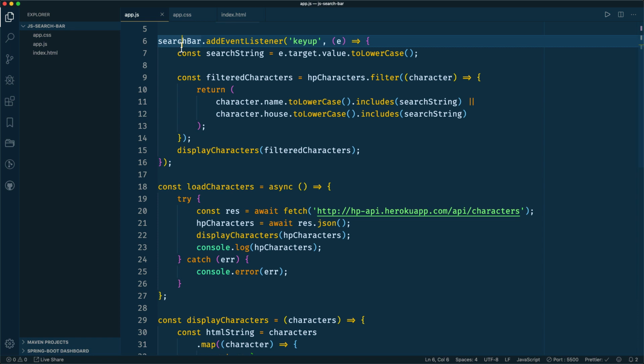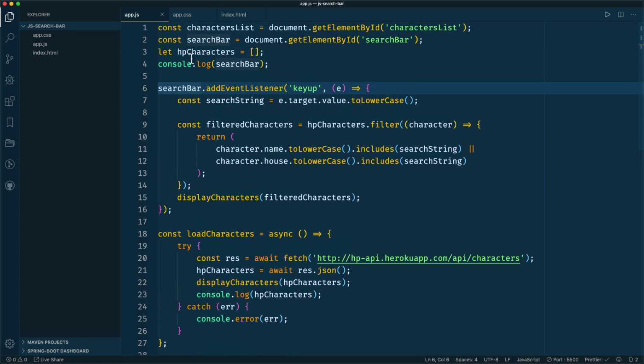So you might be making an API request to a backend to get filtered data. So they might actually do the filtered part. You might just be updating your request to pass in a filter. In this case, we've got a reference to all of the Harry Potter characters here. And then we call filter on that array. So the filter function and the map function, those are some of those super, super useful array functions that you can use in JavaScript.